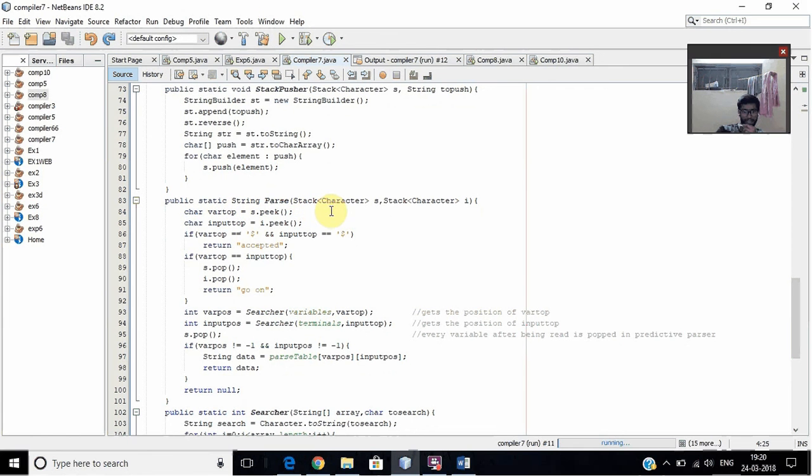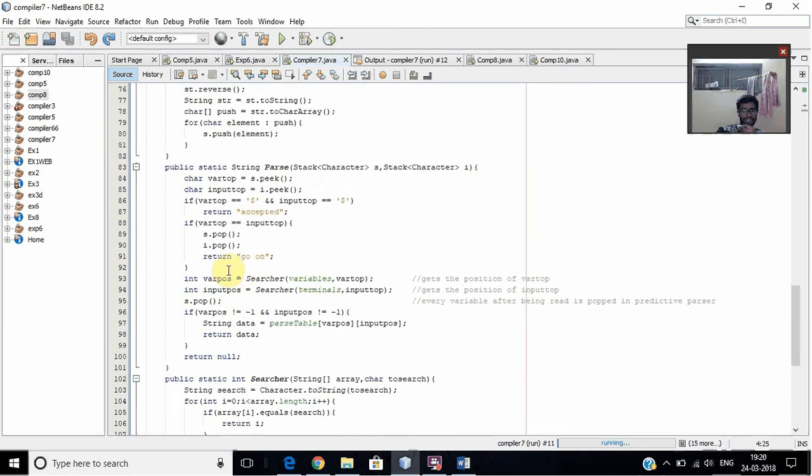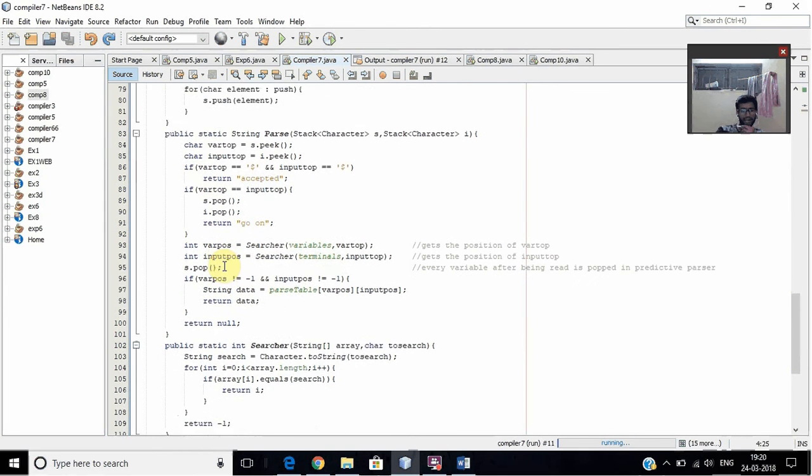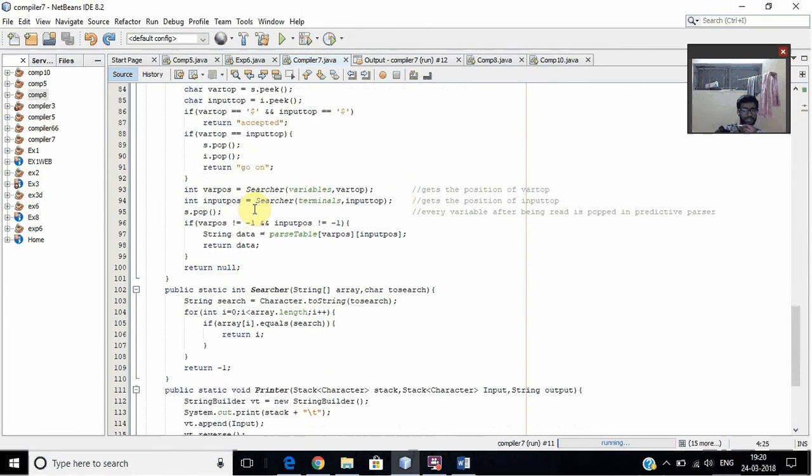Here the character of the stack is being used, and here the character variable top and input top is used, and here if a variable top is equal to input, then the value of s and I is being popped out, and it gives a statement of 1, and it gets the position of the variable top, and it also gets the variable of the input top.